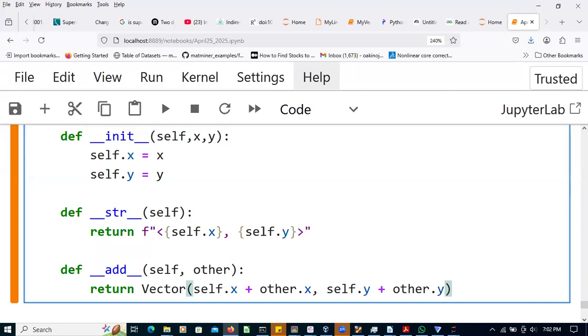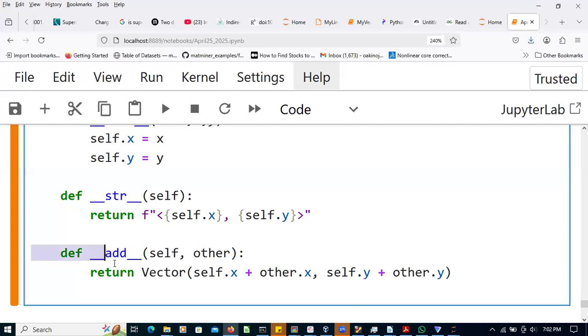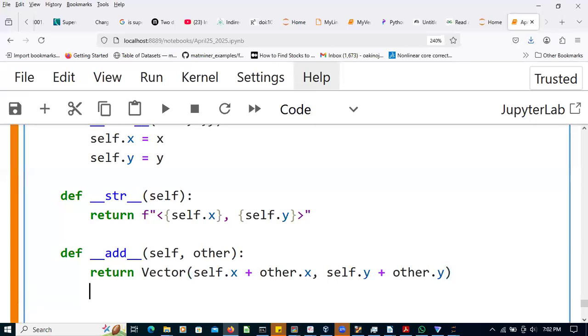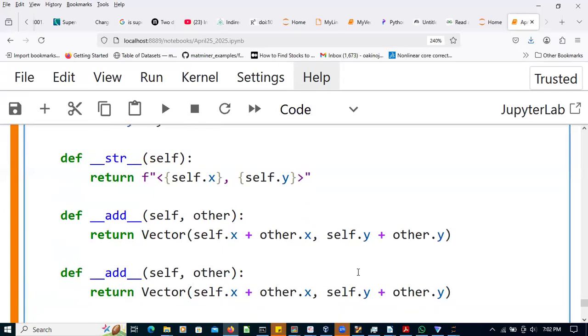The other one you can do is subtract. Let me cheat, by copy and paste, because then it takes less time. So this is sub. There'll be one vector, the self, which is always there, and then there'll be the other one, so I can subtract. So you can do this.